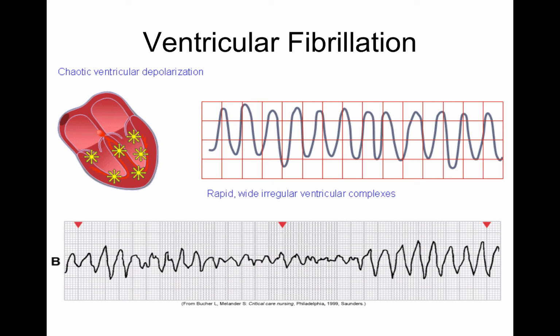Now the other thing is ventricular fibrillation. This is where your ventricles are quivering. Say that we have a heart attack that has extended, burned out our AV node, burned out our SA node, and now it's getting very irritable in the ventricles, so the ventricles are having a seizure and just quivering. No blood is flowing through the rest of the body, so you're going to see weird disorganized rhythms. Anytime you see this, double check your patient, make sure they're not brushing their teeth or itching, for example.